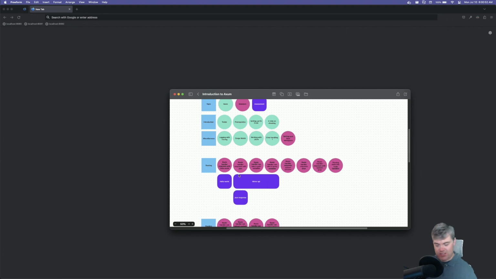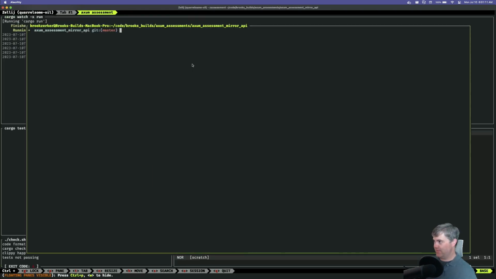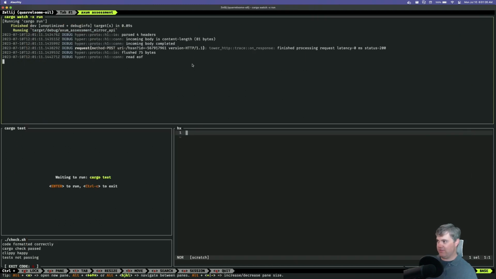I also updated Zellij a little bit. So I figured out how we can do things. I created a function for Zellij here. If I have this open, I can do Z assessment and hand it a path of where the assessment is. I even figured out how to have it automatically open up and resize these floating panes for me. I don't know how to make them disappear automatically, so I do have to do that myself.